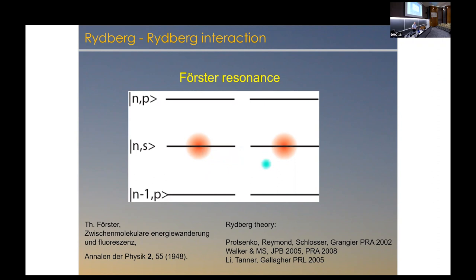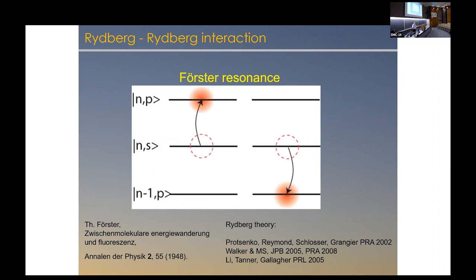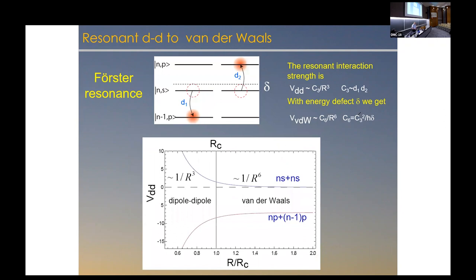What there is is a transition dipole. Suppose I have two nearby atoms, each excited to this NS level. There's a resonant interaction where those atoms can hop back and forth between those two levels in a resonant way. If the energy spacing here is the same as the energy spacing there, then I get a resonant interaction. So there's still no permanent dipole, but there's an oscillating dipole, giving an effective dipole-dipole interaction between those two oscillating or transition dipoles. That leads to an interaction strength which at short range scales as one over R cubed, and at long range takes on a universal van der Waals form of one over R to the sixth.